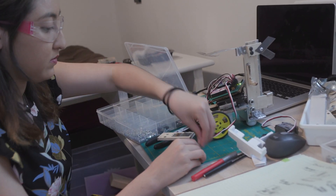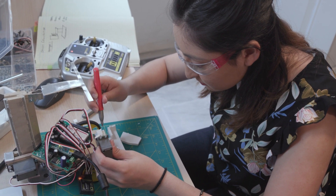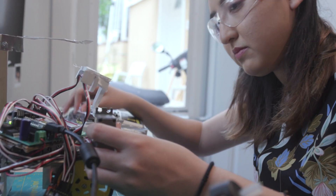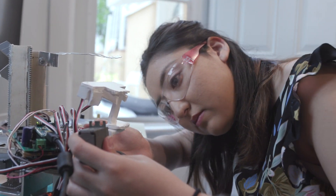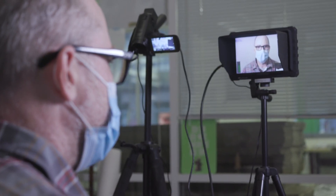I feel like this semester I did not miss out on the 007 experience, because even though I wasn't able to use the big machines in the shop, I have so much more experience with hand tools now. The staff support is pretty hands-on, even though you're working from home.